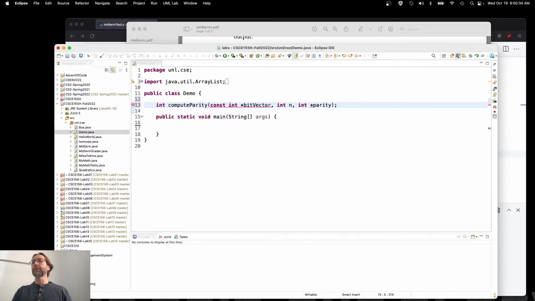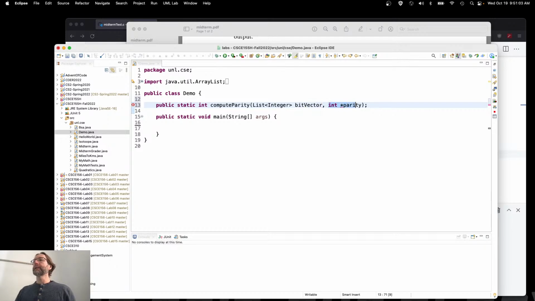Oh, actually not the return type, but public static int compute parity, right? And we don't take a const int star bit vector. We take say a list of integers, and I'll call that the bit vector. Do we need to pass in the size of the list in Java? Nope, it's built into the data structure.